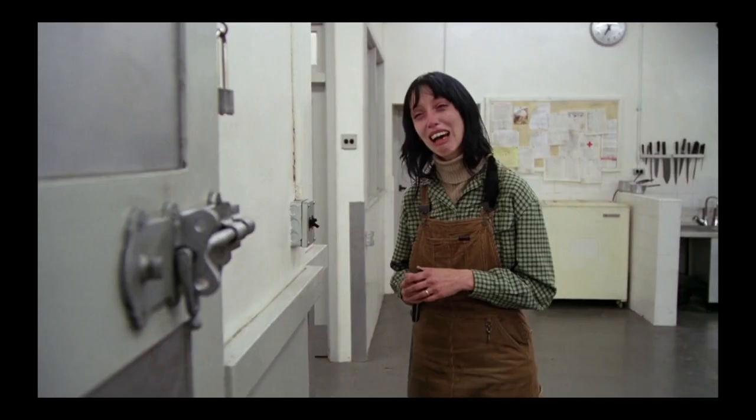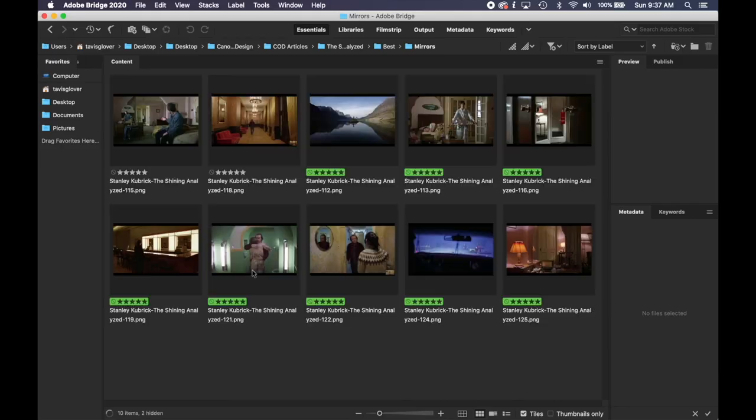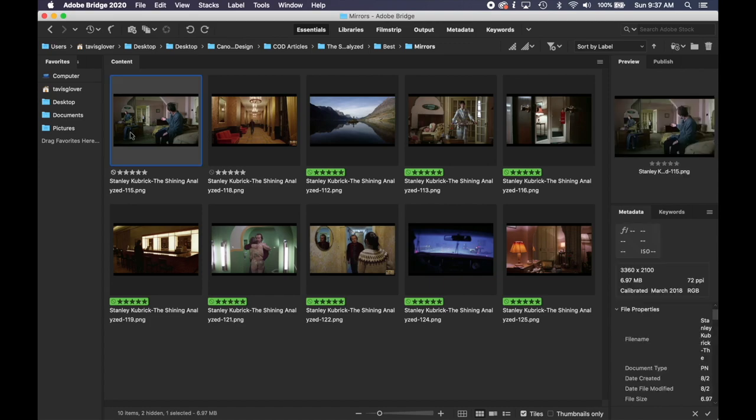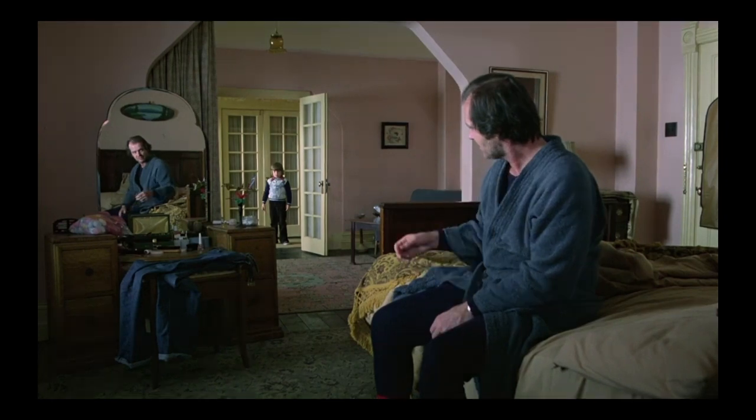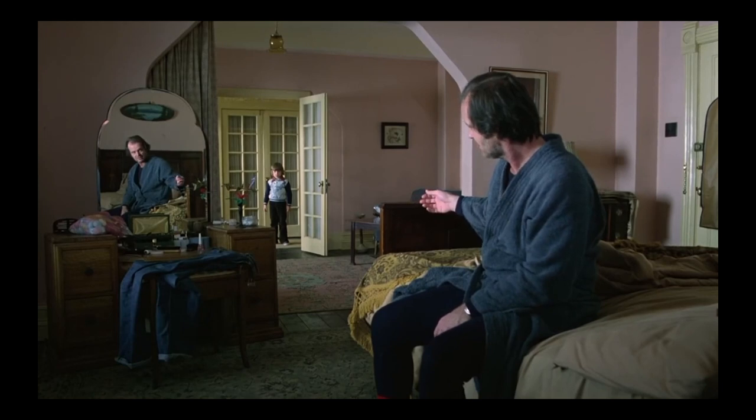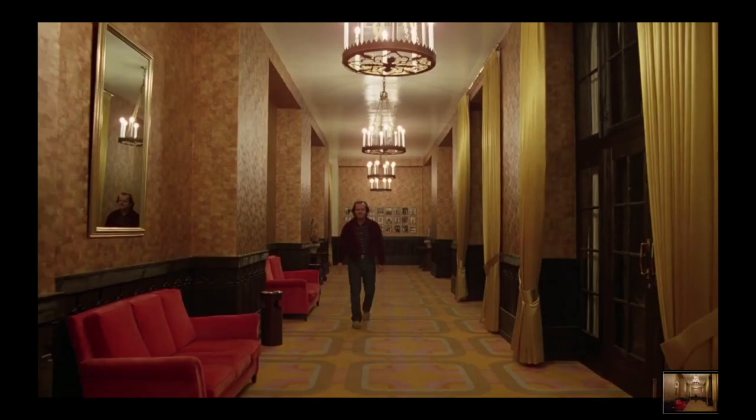Another cool fulcrum. She's in the center, but then we've got the lock on the left and then the knives on the right. So that's counterpart. Definitely mirrors play a part, just like the colors and the red colors. Everything Stanley does, he was a big chess player, so he's probably 10 steps ahead of everybody watching his movies. But this is a really cool mirror shot. Nice balance too. As Jack's walking down this hallway, you can see the reflection of him in the mirrors on the wall on the left side here.